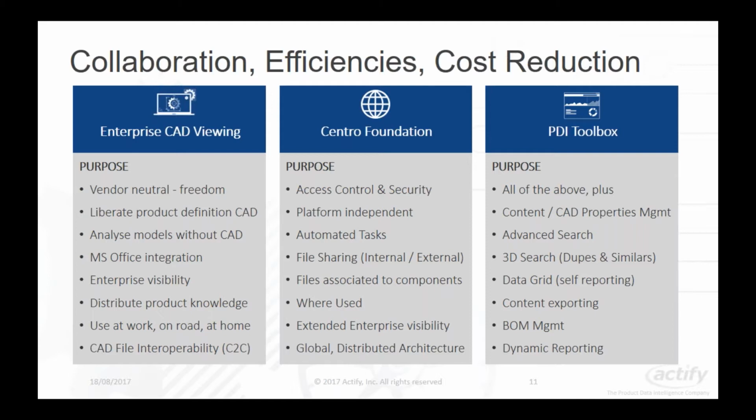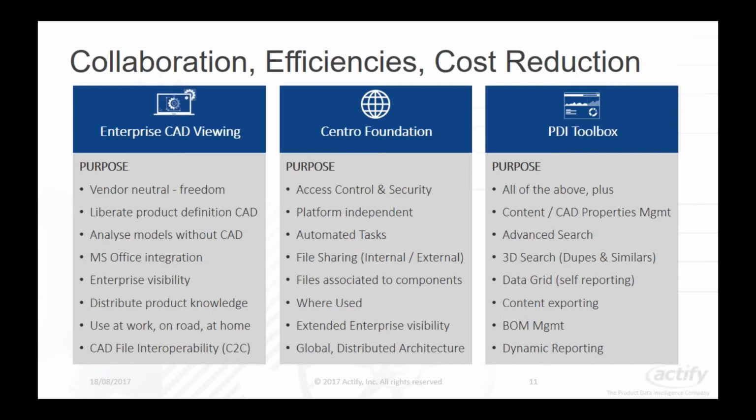Plus, now that we're building a database of information coming from all different sources, I have what we call a data grid, which is self-reporting. I can pull up a listing of all the data fields, fill in the boxes, and it exports or presents to me all that data in a report. I don't have to go down to IT to ask them to do it for me. Content exporting means piping of information between our system and other applications is possible.